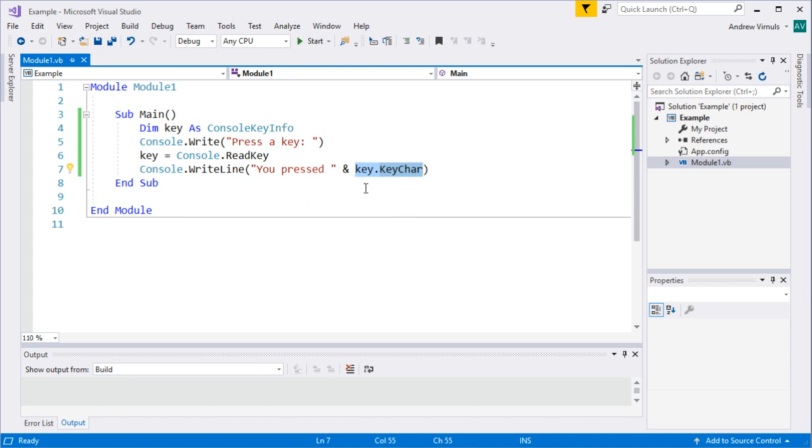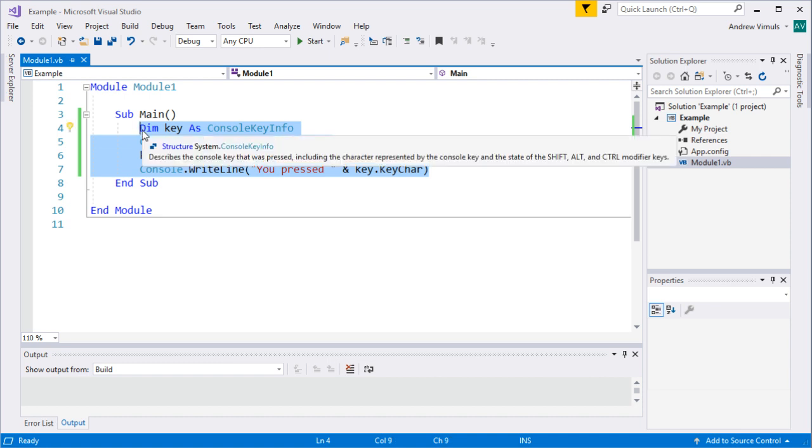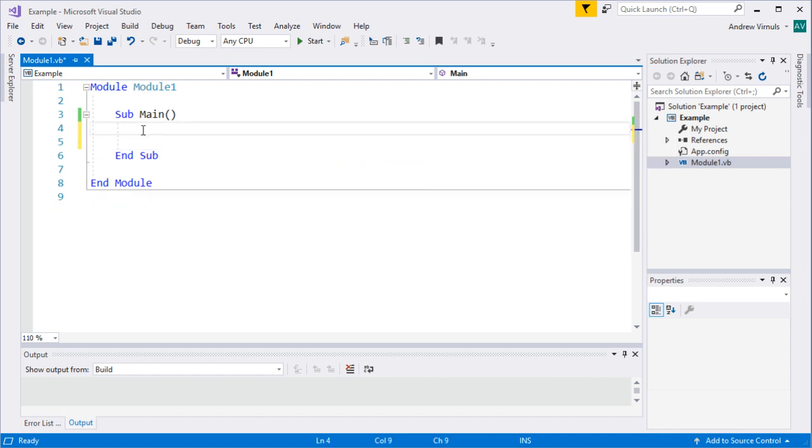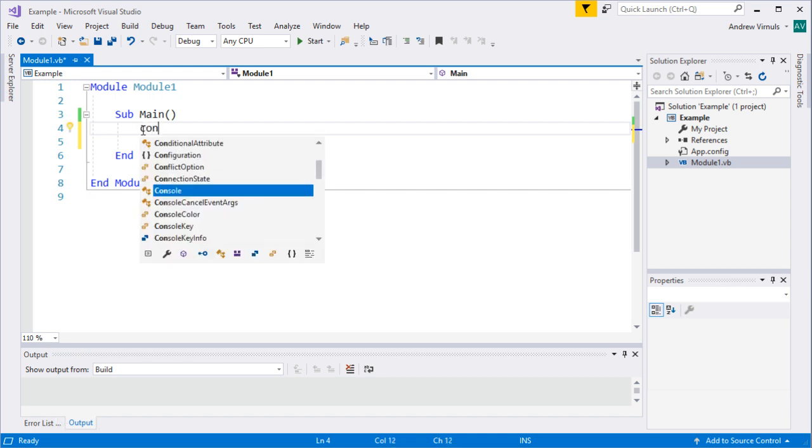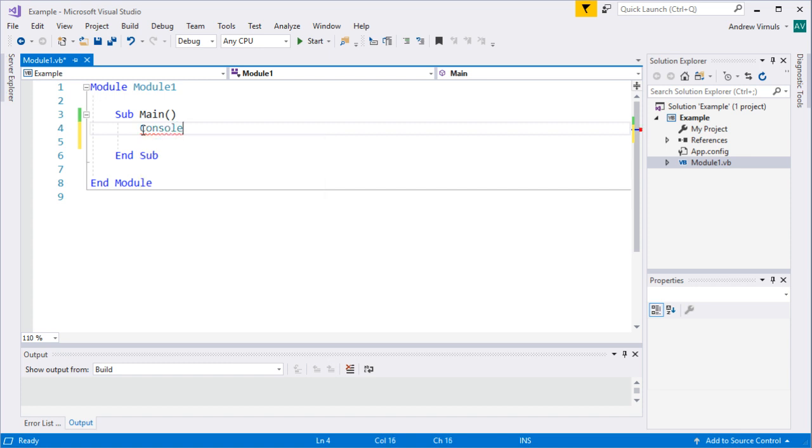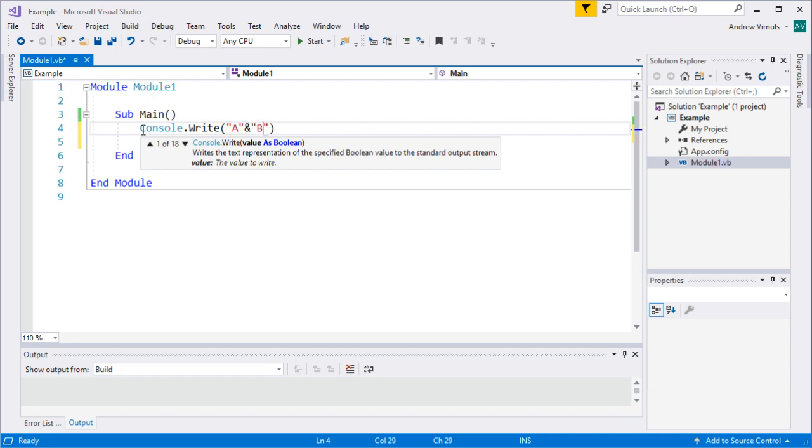The one thing that I also needed to look at: if you've come from another language such as Python, you'll be aware that you can sometimes multiply text. So going back to the more simplistic examples, we said you could do this sort of thing: Console.WriteLine A plus B. But what about if I wanted to create a string of things?